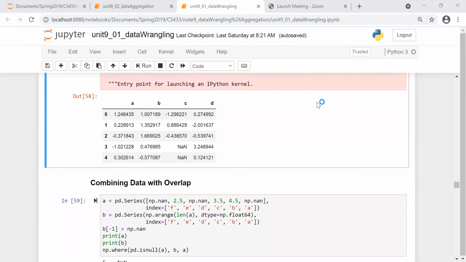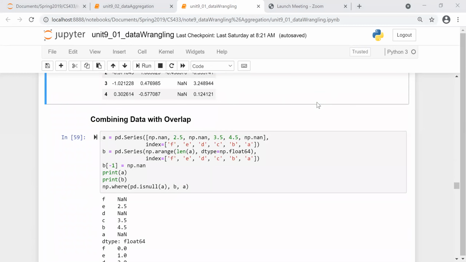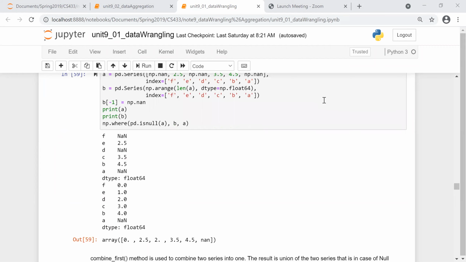Last class, I remember we finished concatenation. Last week we discussed merge, join, concatenation, various ways you can combine multiple data frames together. This unit is regarding data wrangling. Data wrangling is converting a data frame from one format to another, as in transformation and aggregation. And so today let's take a look at more wrangling cases.